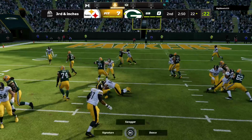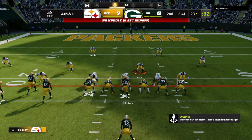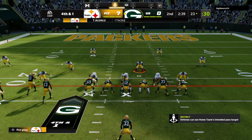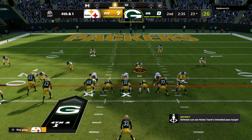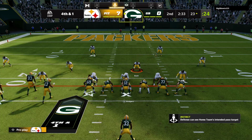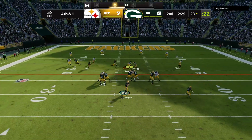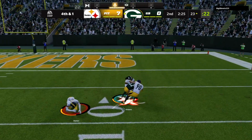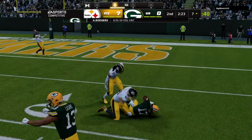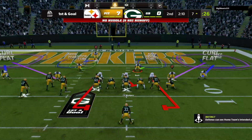They'll try and run for it with Jones. And Jones is not going to have the first down as they stop him short. Call it no gain that time, and they're going to be left looking up at a fourth and one. They'll go for it. It's Rodgers. Eluding the pressure right. That is caught at the 7. And brought down, but not before they get it inside the 10 to the 7.